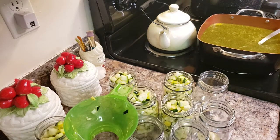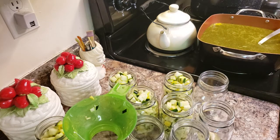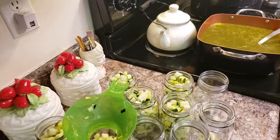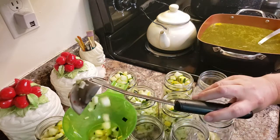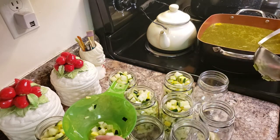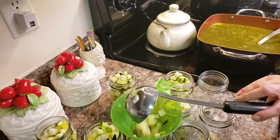At this point I'm actually filling my jars and I fill them all the way to the top. I have a little trick when it comes to packing them down. Don't overfill it too much, but just fill it up until it's to the top of the jars. I'll get the rest of these filled and I'll show you that little trick because the next step is we're going to add the brine.